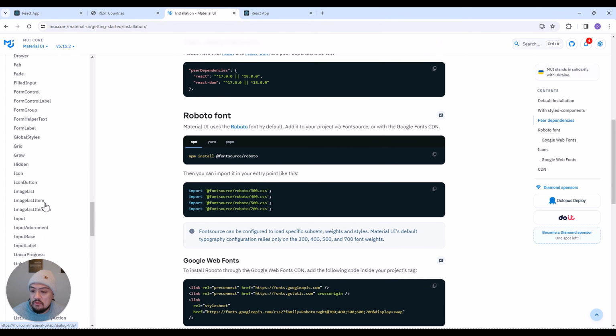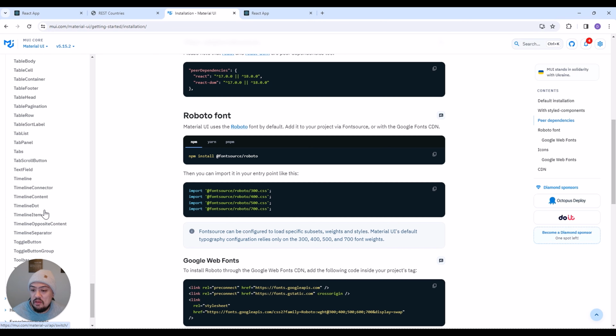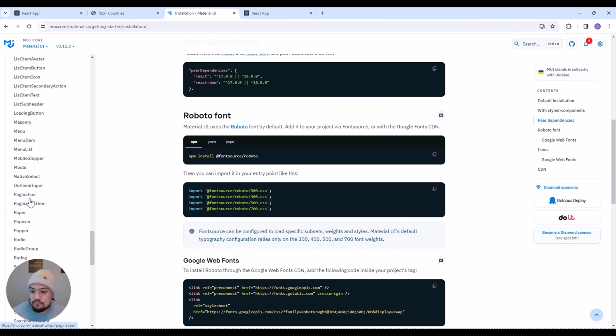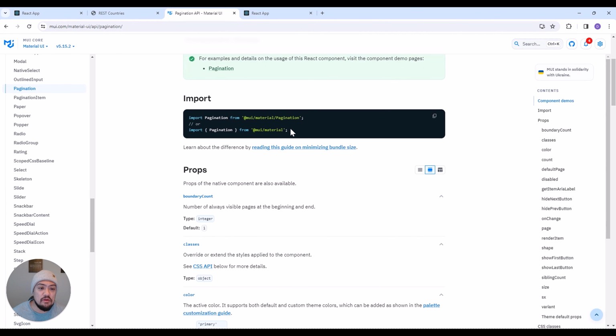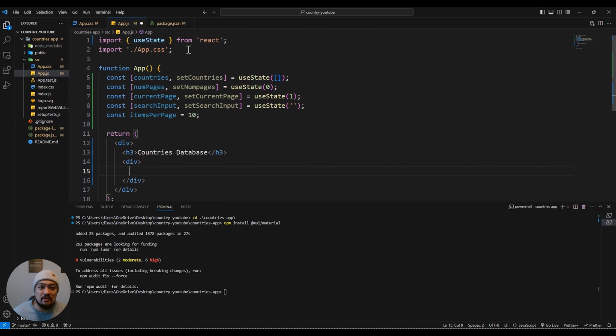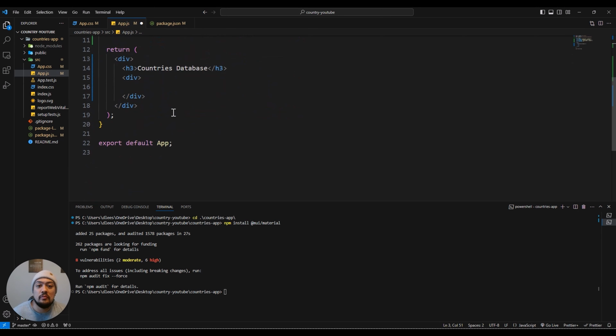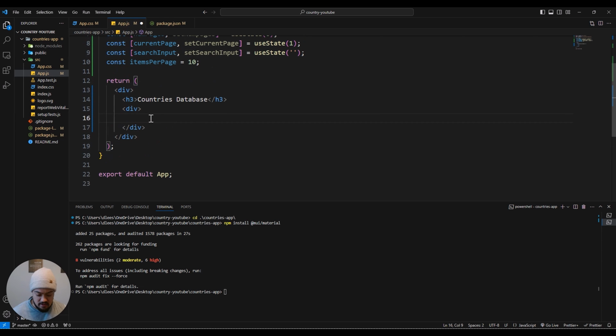Maybe the component API. Component API is Pagination. Basically we want to import it. So let's just copy this, and then we'll have access to it. All right, and let's add it as a JSX element down here.